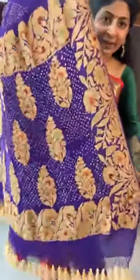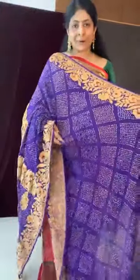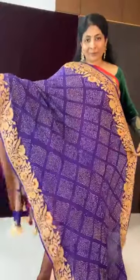This is the pallu, again with meenakari work and bandhani work. Very, very intricate work. And you know what really stands out is this art form is centuries old, right? These days we talk about technology getting obsolete in a few months, and these are art forms that have really stood the test of time. So that's the beauty of these sarees. And thanks to folks like you, who make it a point to preserve these. So this is the saree, a very beautiful bandhani saree in purple with meenakari borders.